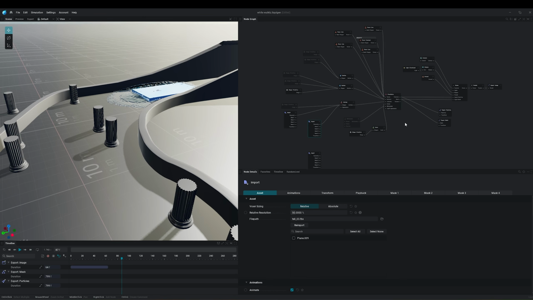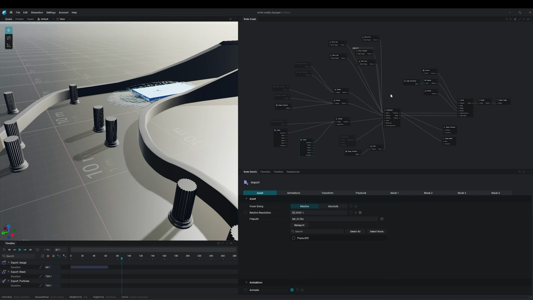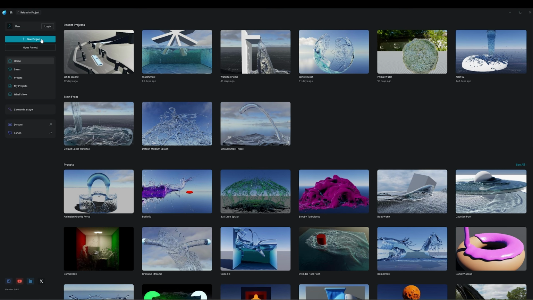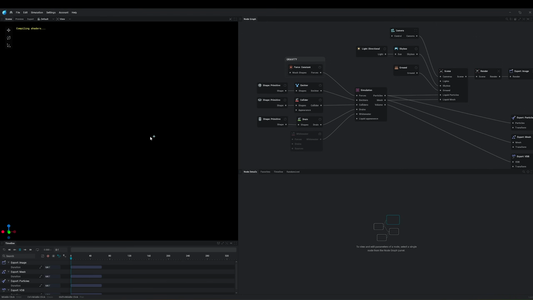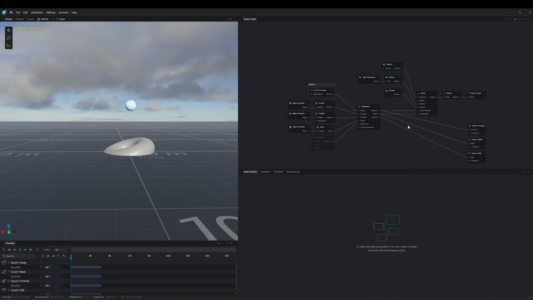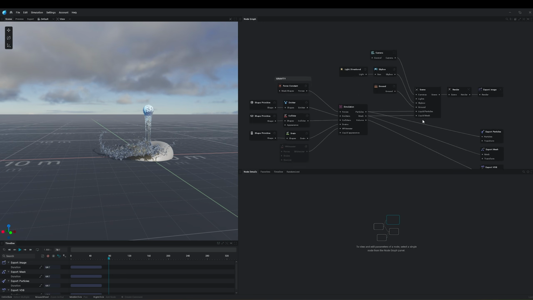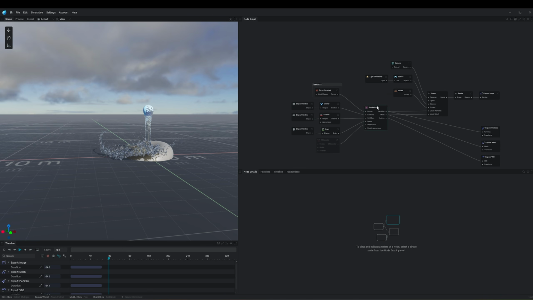Now my LiquiGen project looks maybe a little bit complex on the outside, but it is not that difficult. If you open a new LiquiGen project, you can see that you also have a bunch of different nodes already, and you will notice that most of them are very simple. So you can start with a new template, fresh model like this. Don't start from completely scratch, please.